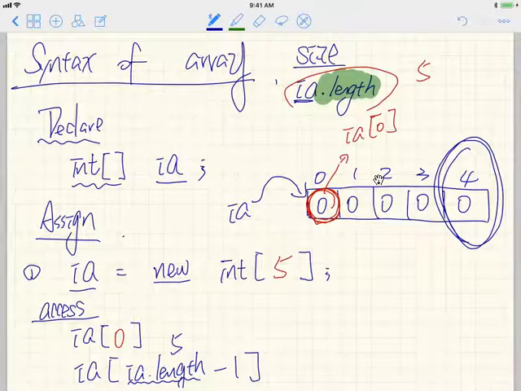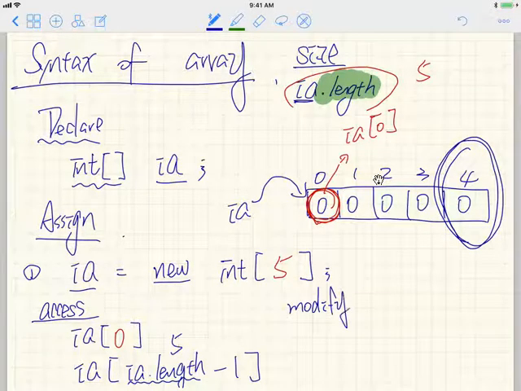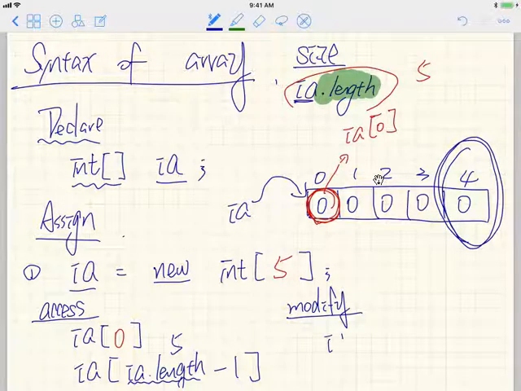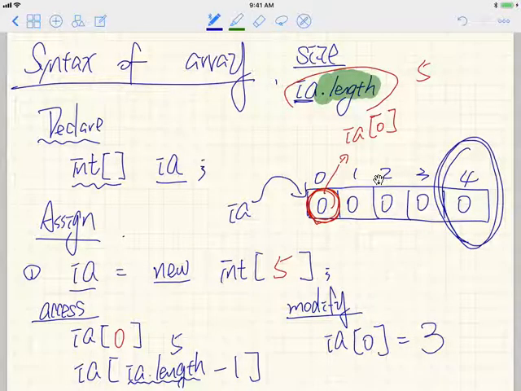Now, finally, I just want to say one more thing, and then I'll show you some code in Android Studio. We can also modify. For example, ia at 0 is assigned 3. So what does that do? This is an assignment.